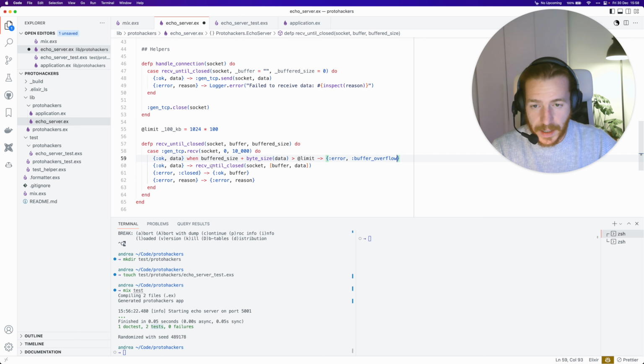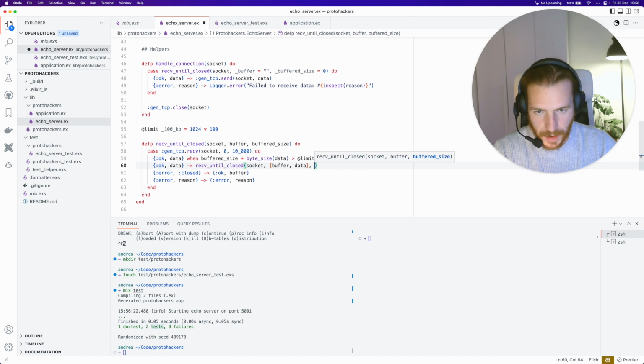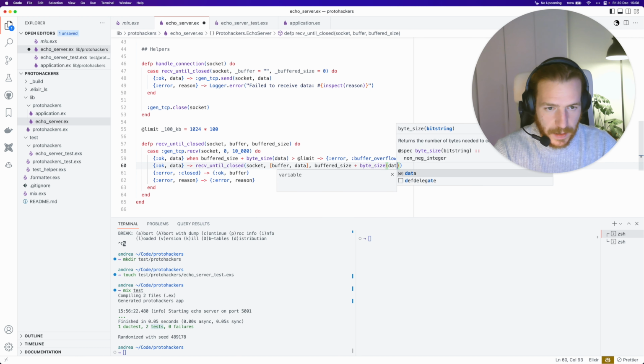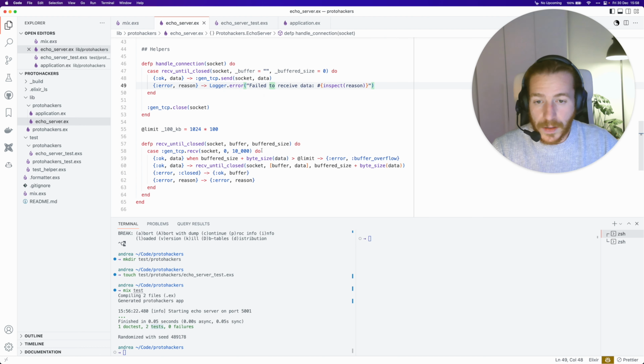And if we get data instead, it means that we're still not over the buffer, so we just do this, but we change the recursive call to be buffered size plus byte size of data, so we update the buffered size. So this should just be it to solve this.